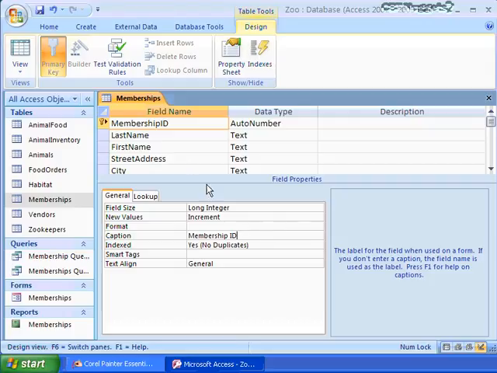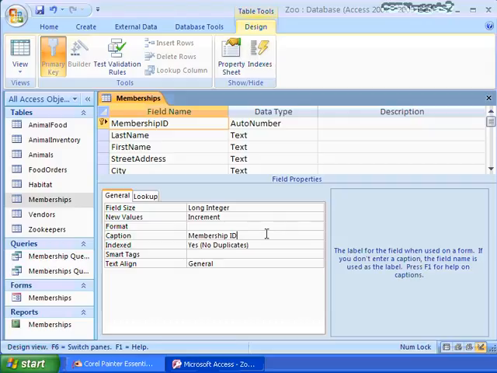We have a caption here. Instead of seeing the field name membership ID with no space, as I explained before, this is helpful to have no space when you're behind the scenes doing some coding, some programming, because you don't have to wonder, well, where did I have that space? And it's kind of old school because systems used to not be able to use spaces in the field names. Now they can, but it's not pretty for our users to see this in labels for fields in our forms and our reports. So in our caption, I've already typed in membership space ID, and now all of our membership ID fields in any other object that's based off this table will display as a nice caption for our users.